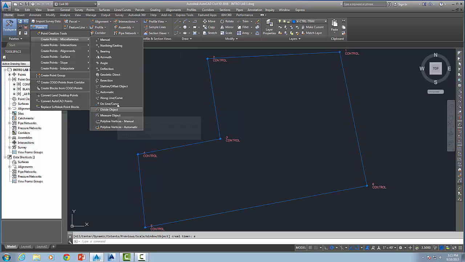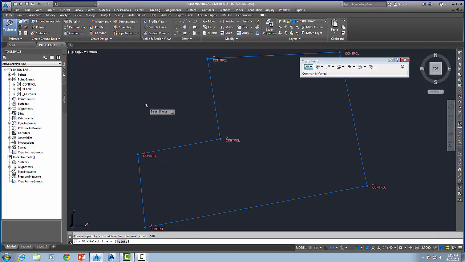We're going to look over here in this list, and you see there's one there, angle. What angle will prompt me for is to select a line, and there's other methods I can use, but line's very convenient because all I have to do is select it. Now be selective with the line selection, because you have to make sure you select it close to 4 where you're occupying, because that's where the instrument's going to go. So I'm going to select it close to 4, and notice you get the symbol, the little yellow instrument symbol, the green symbol is your backsight, and the magenta symbol is your foresight.